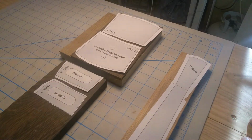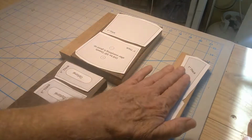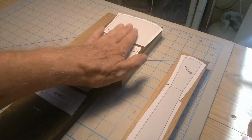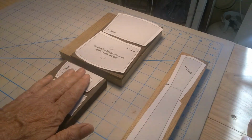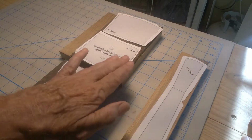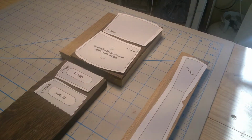But for now, let me get the patterns mounted. I'm going to put blue tape in this section here and across here and on this one side here. And then I'll glue the pattern on that blue tape. And then I'll put some clear tape on these. I'll probably go on both sides all the way around with the clear tape because that helps with the lubrication of the blade, and I'm going to need it with this thicker material. So let me get my tape over here and I'll tape this up and get ready to mount the pattern.